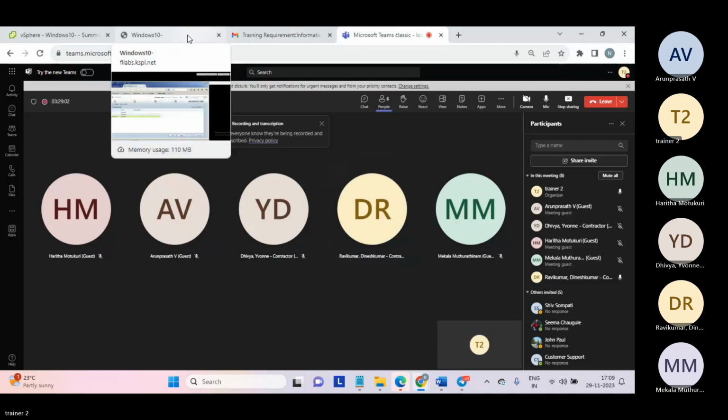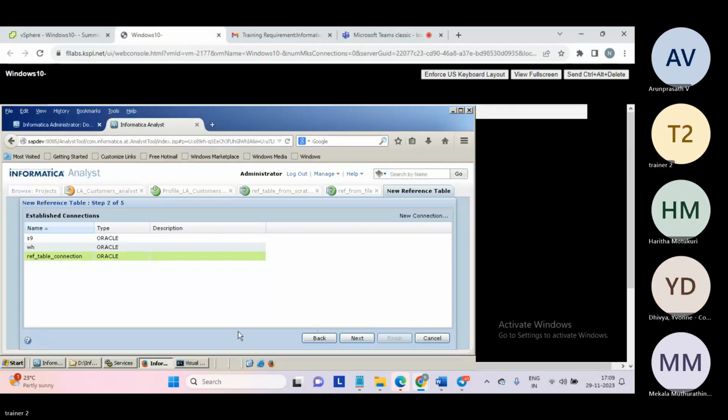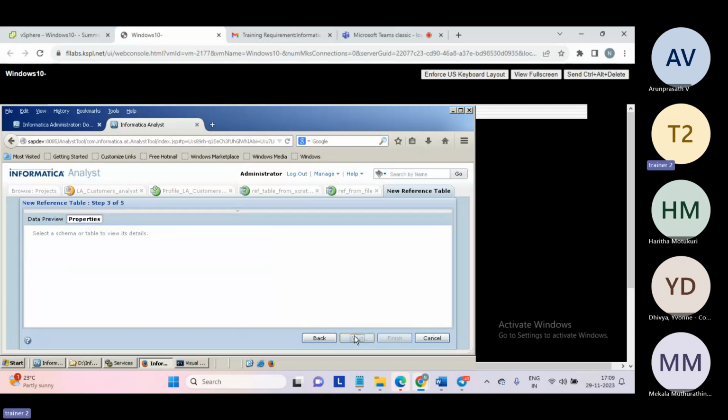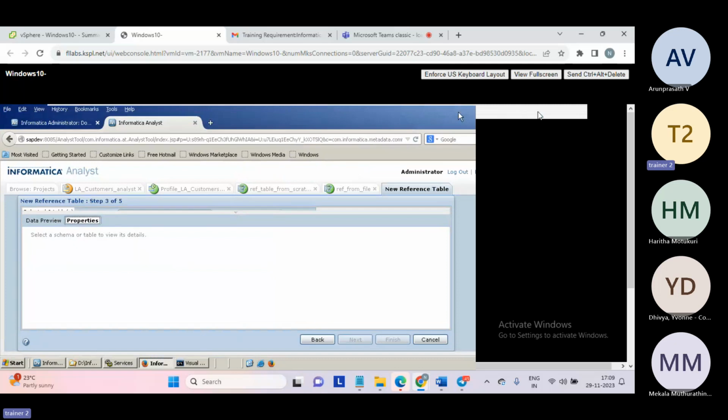So, okay, guys. Select the connection, the reference table connection, and click on next. Here you can see the data preview, but this is not visible. We need to get the list of tables, so drag it down.